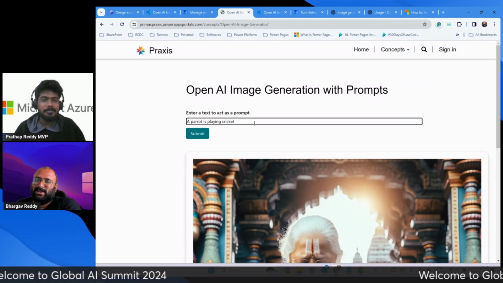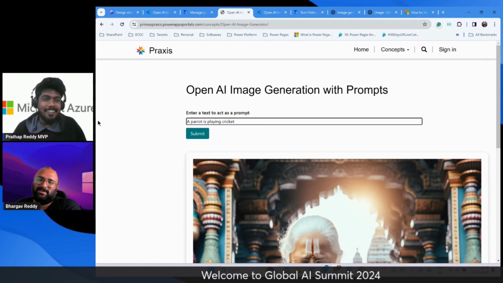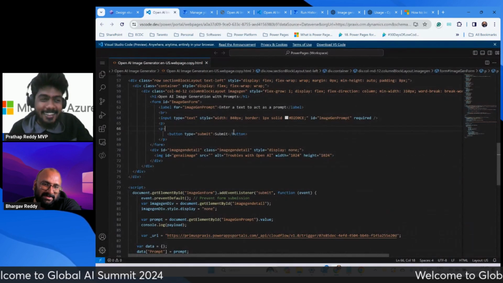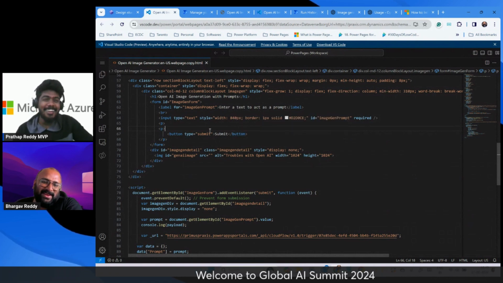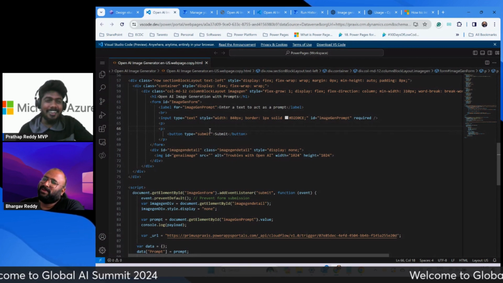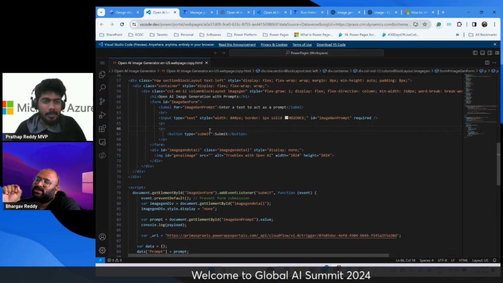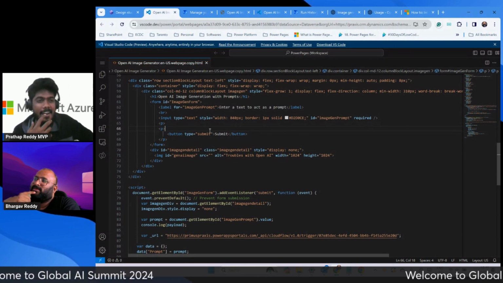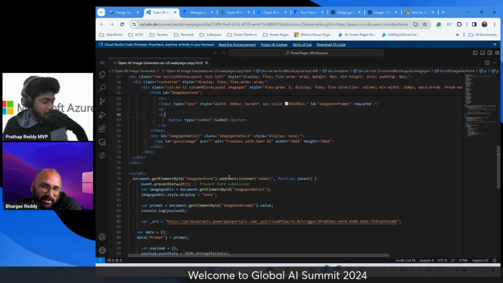There's a good chance that it might actually confuse itself with crickets, which is more like a creature. Let's see what it does. We'll come back to that image as the last part. The interpretations are funny, and we'll have to see the AI model's interpretation of cricket, right? Interestingly, when you say cricket, I think we should mention the word sport for it to be better in its understanding. But we'll get there. Let's see what we are going to get.